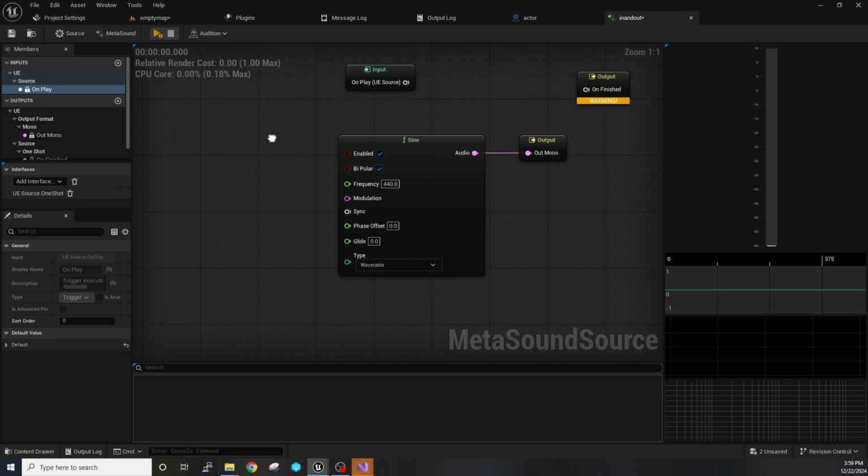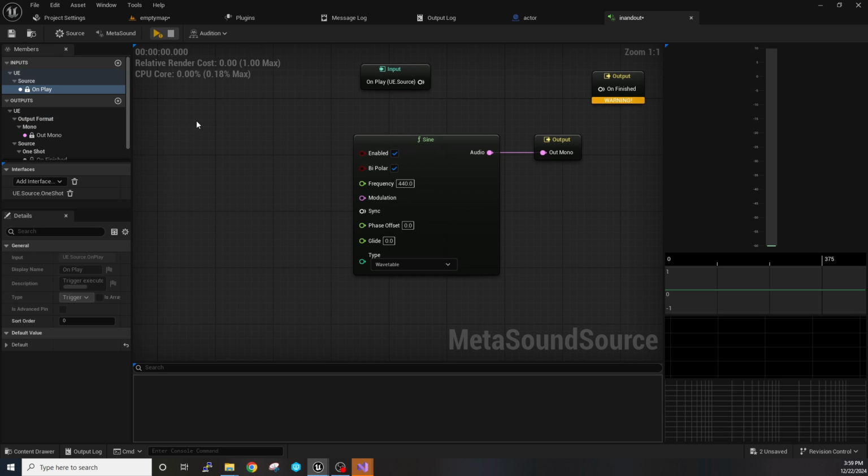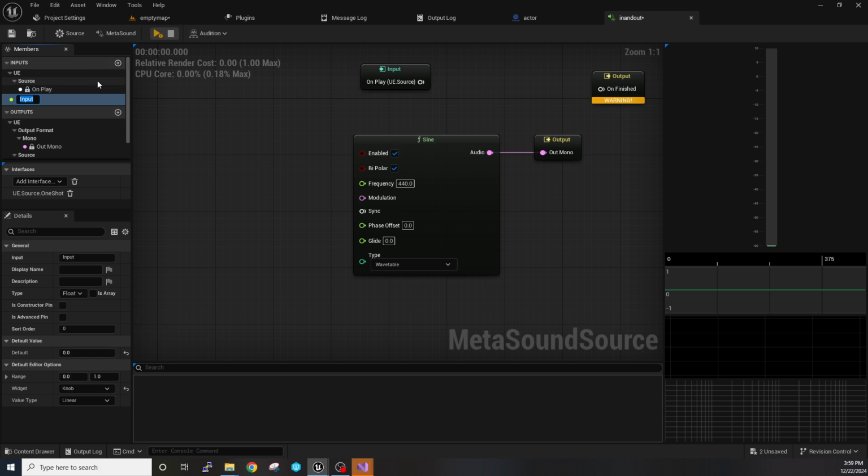Now for the in and out MetaSound, we're going to create an input, and I'm going to hit plus over here on this members tab. There are inputs and outputs. If you hit plus on the input or output, you can create an input or output. We're focusing on inputs here, and you can see it already kind of pre-chose one for me. It decided it was going to be a float. It happened to guess right. We're going to show how to change it if it doesn't.